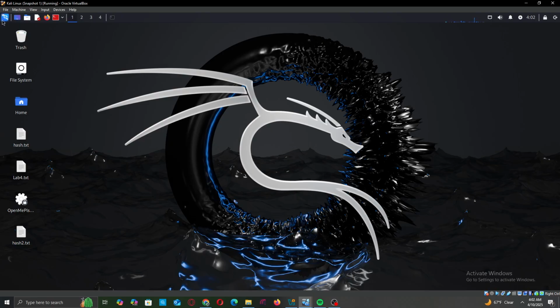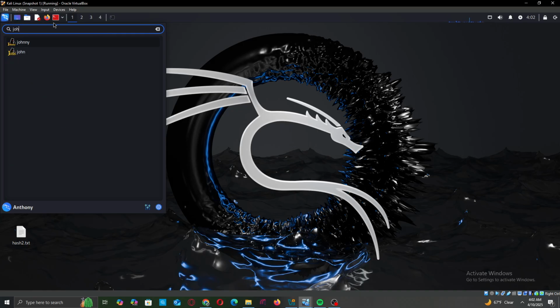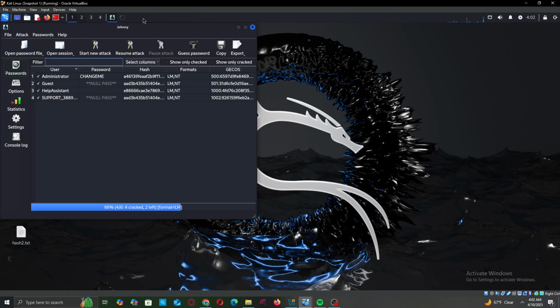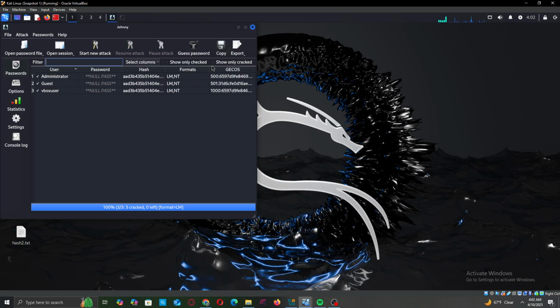Here you will save, and let me show you what we could use it for. You want to open John or Johnny, either's fine. I like Johnny because it's a little bit more user friendly. And we put open password file, put that, desktop and we put hash 2. Of course, because these are all null passwords, they're not real passwords.